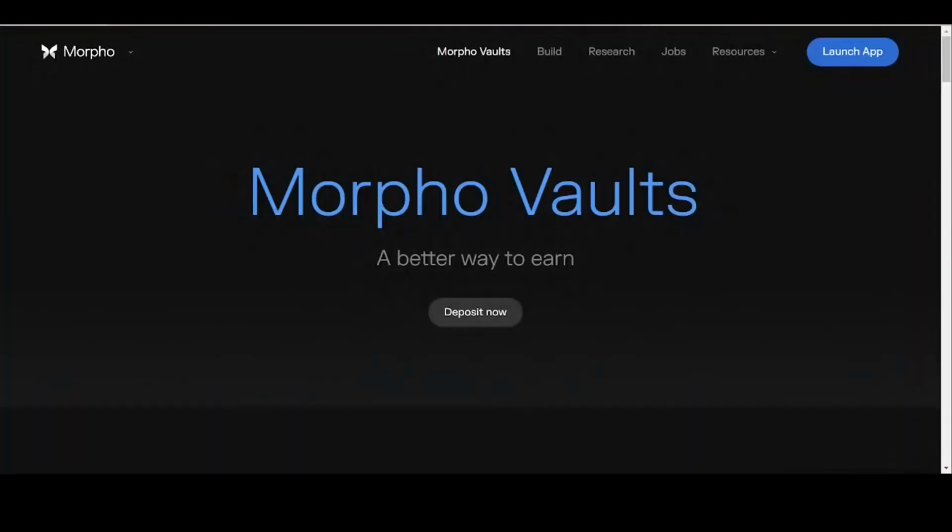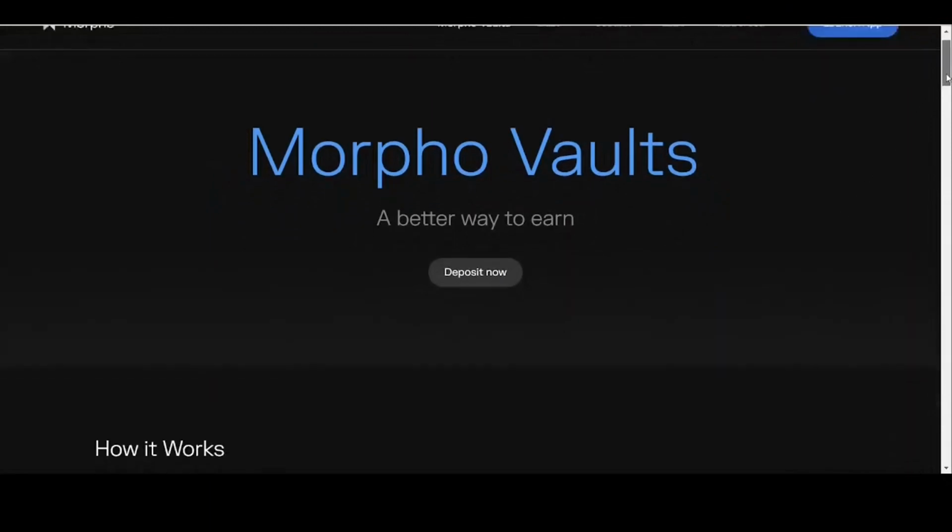Now let's check out the Morpho Vault. For those who are not aware, a vault is simply a protocol or platform where you can store your assets and it should yield interest with time, but it's essentially for security and long-term asset safety. So you can deposit into the vault here. As you can see, this is the over effects, which is impressive.